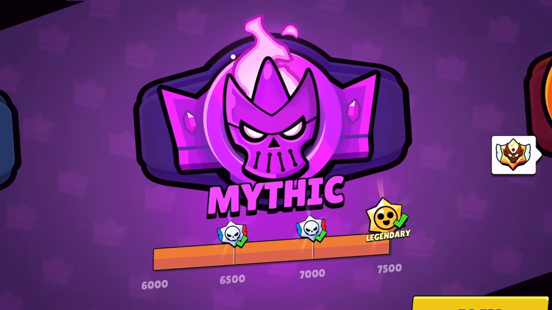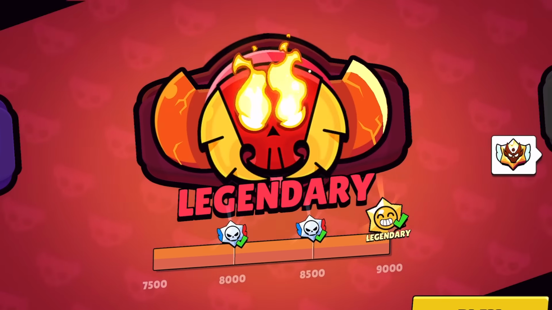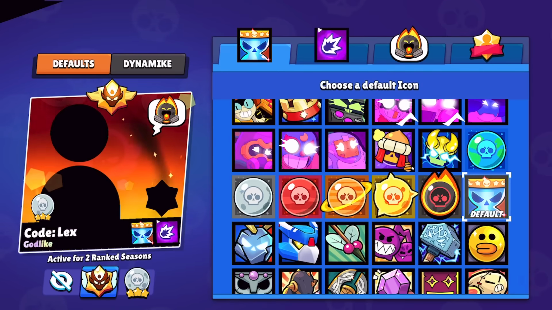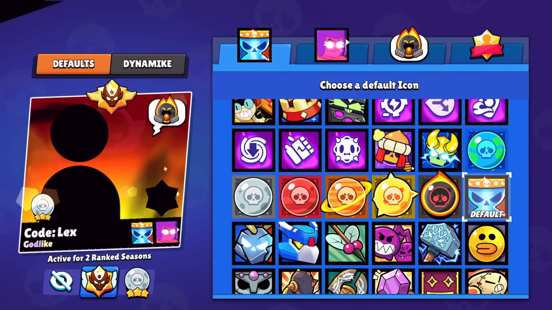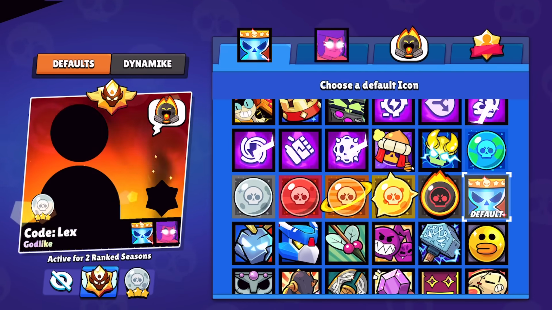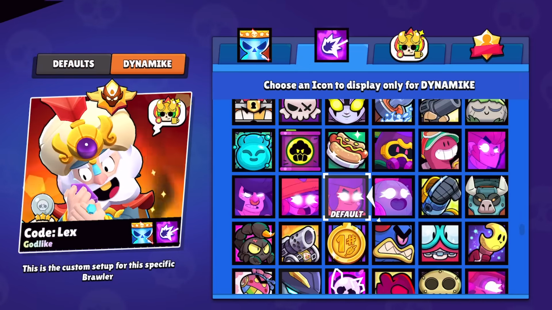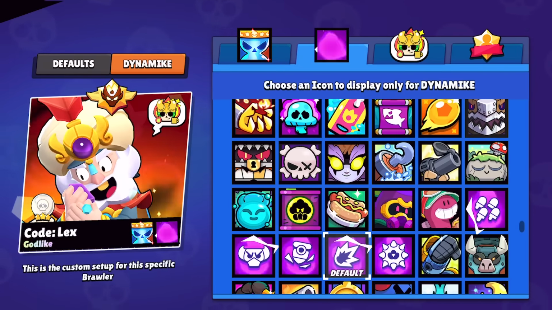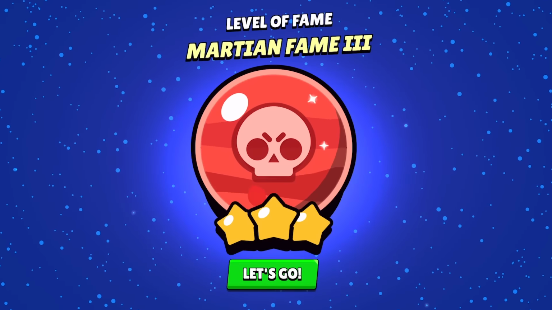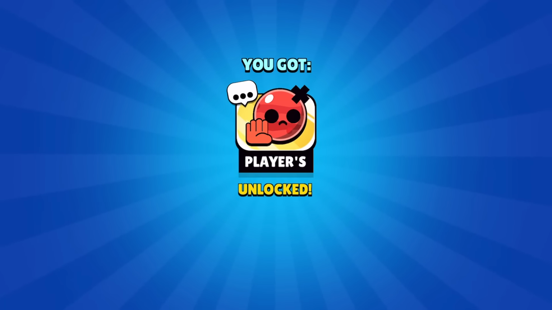Now, as you've seen already, the visuals for ranked mode have changed and they look really awesome. These ranks will be visible on your battle card and will include a cool background behind your brawler when you load into each game. They look cool and they're going to be a great way for you to show off your dedication for this ranked mode. And while Fame isn't part of the ranked mode, it's getting a similar treatment with its new Fame ranks.